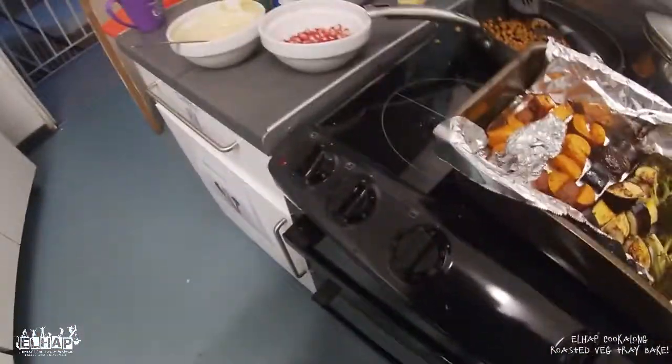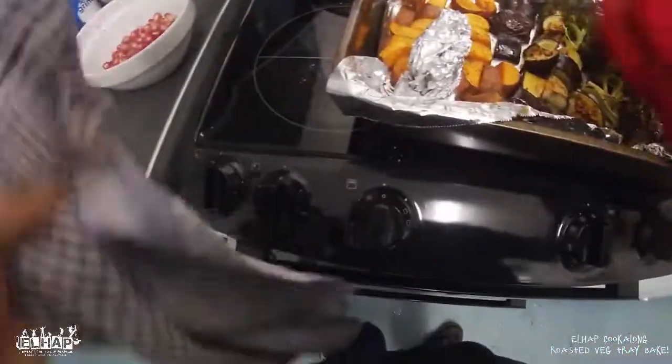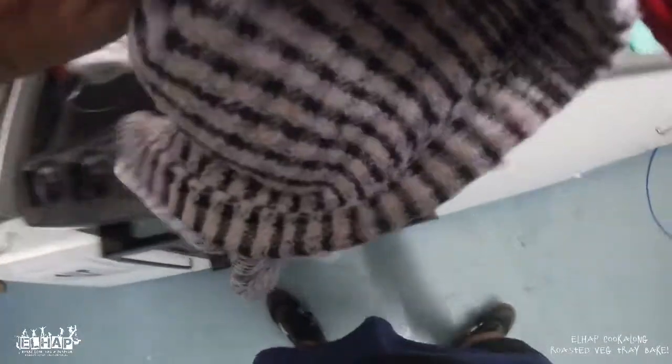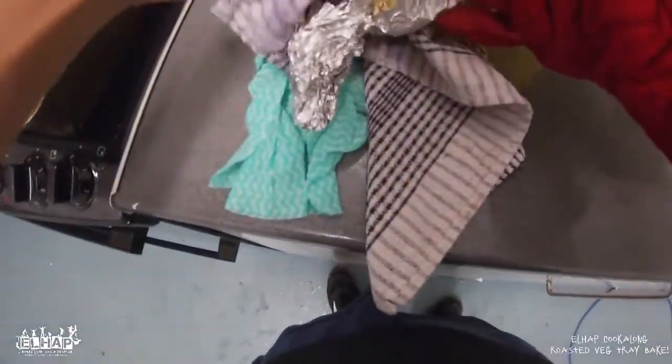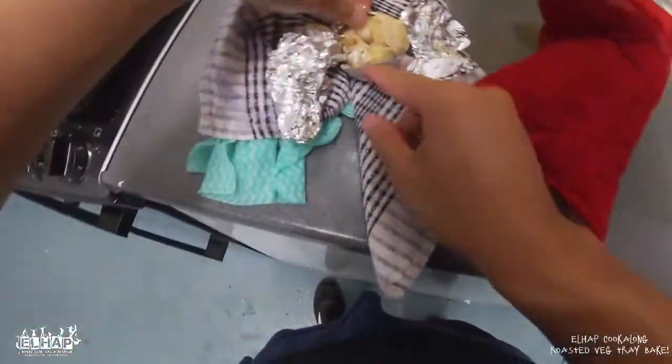So we need to unwrap the roasted garlic. I'm just going to use a tea towel, which is one over here, and this oven glove. So of course it's going to be super hot, so it's really important that we do not burn ourselves. So using the oven glove, you might have two oven gloves, just very carefully unwrap this garlic like so, and it should be looking a little bit like this, just all creamy and delicious. Be really careful, it's super hot. Should look a little bit like this.